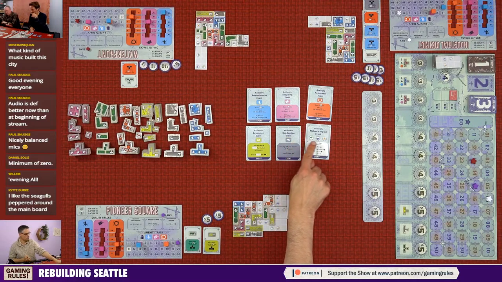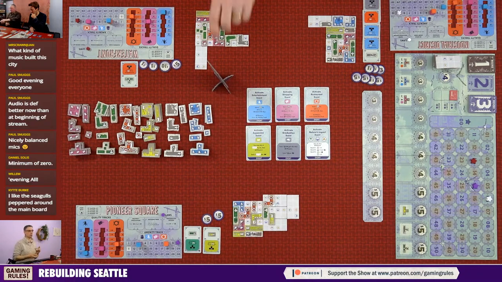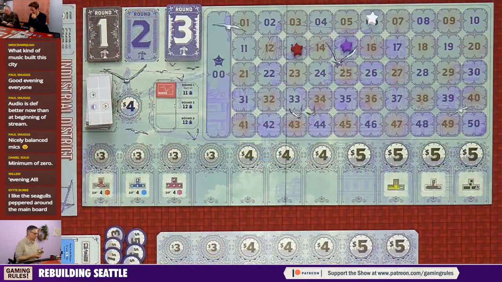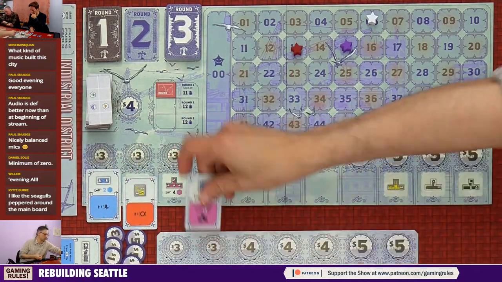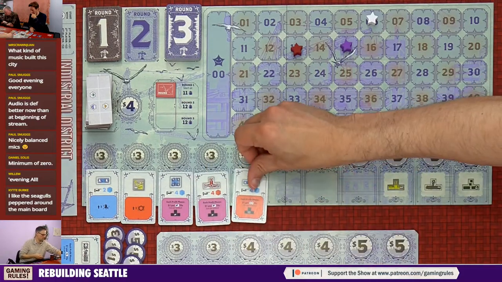Now, the start player, who triggered the end of the game? So the start player goes to the next place. So it's traditional play. Right, let's have a look at what cards we've got for round 2. Remember, there's only 3 rounds of the game, so this game goes along at quite a nice pace.